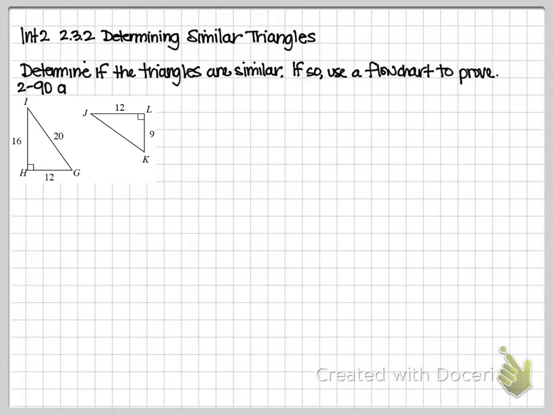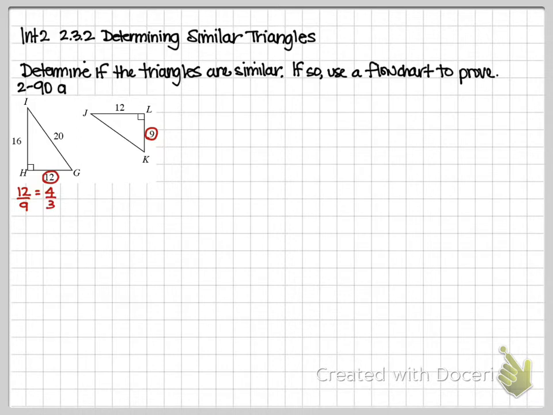So again, you have to decide if you're going to go from the larger triangle to the smaller triangle or the smaller triangle to the larger triangle. I'm going to go larger to smaller just because it's left to right in the picture. So in the triangle on the left-hand side, the smallest side is going to be 12. And I want to compare that to the smallest side on the other one, which would be 9. So off to the side, really just scratch work, I would figure out what 12 over 9 is. Once I divide that and simplify, I get 4/3.